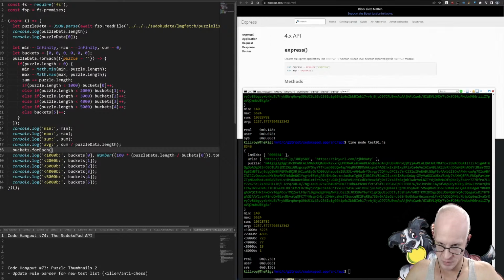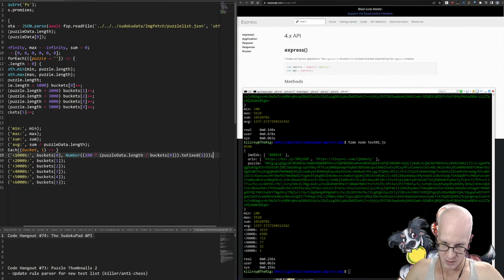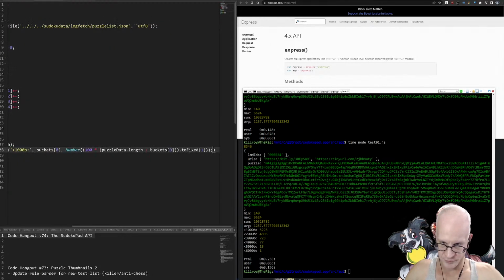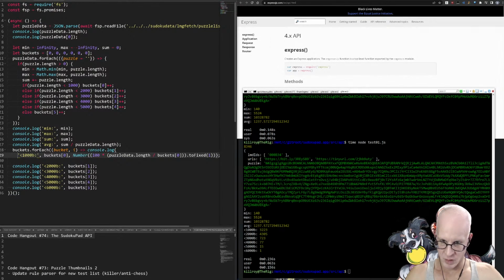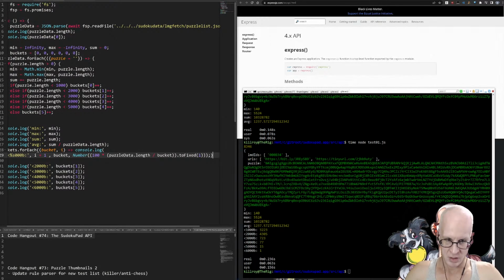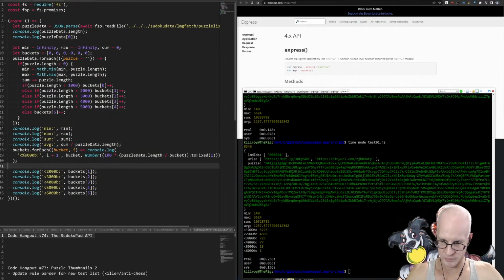So we have the bucket, we have i, and it's gonna be where i plus 1 is our thingamajig here. i plus 1, a bucket, and then bucket toFixed 1, 100 times, and number, and like that.